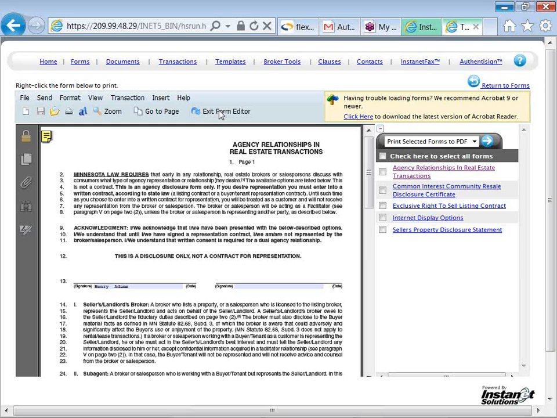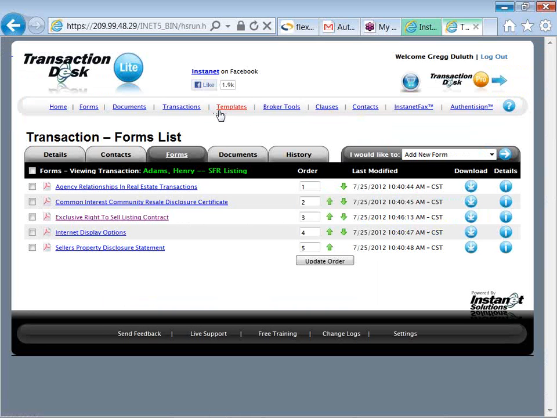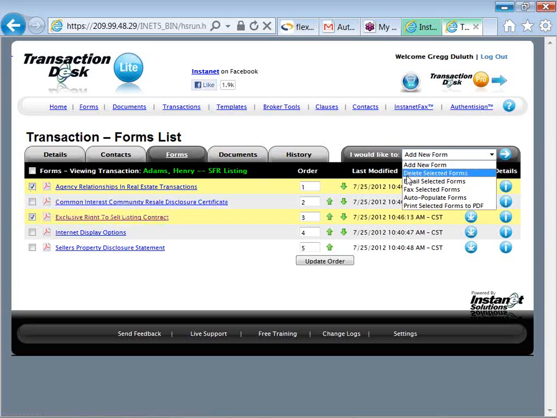I'm going to exit out of Form Editor, because here from Forms Editor you're printing and faxing the individual forms. Just to show the traditional delivery methods to deliver that agency relationship and that exclusive right to sell. I selected them on the left-hand side of the screen. I would like to phrase it: email them outbound, fax them outbound, print them to a PDF. Printing them to PDF will merge them together and give me a comprehensive PDF document that I can print or email as an attachment. I can fax them outbound. I can email them outbound.